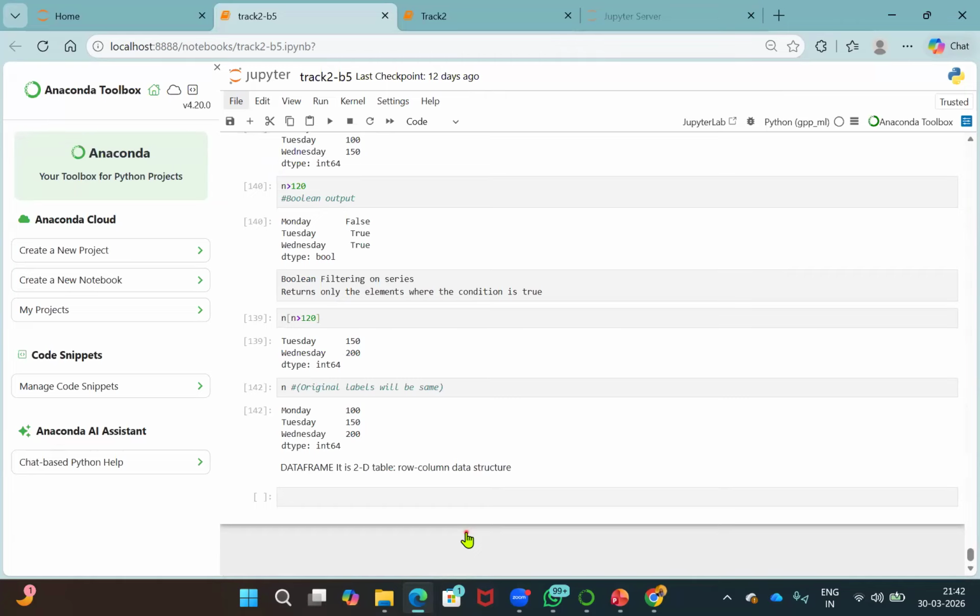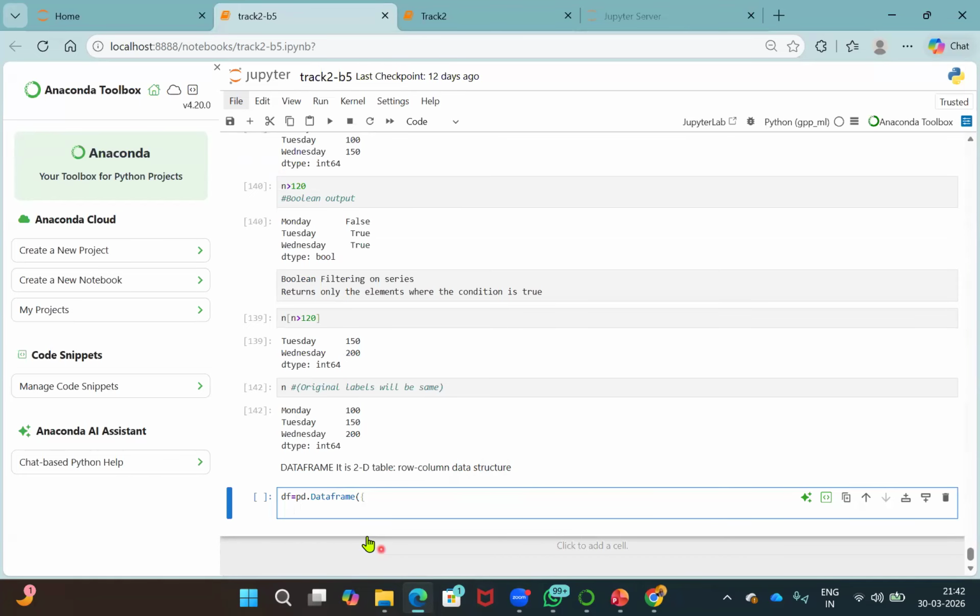Or let's say if you have any data frame, for example, df = pd.DataFrame, and here I'm creating a kind of dictionary and converting it into a data frame, like we did with that station example.